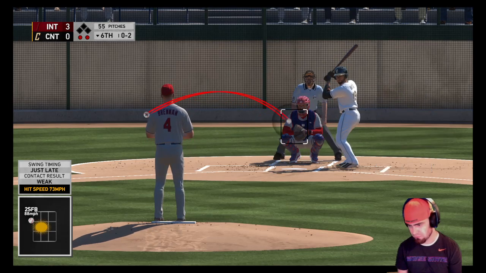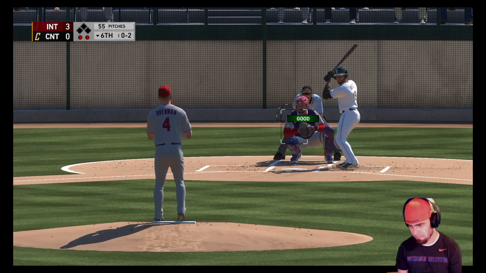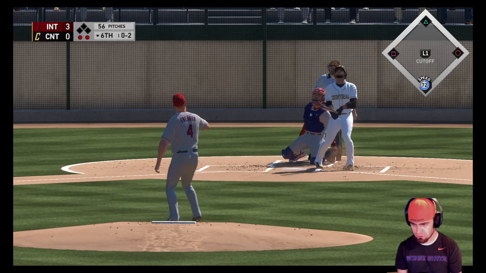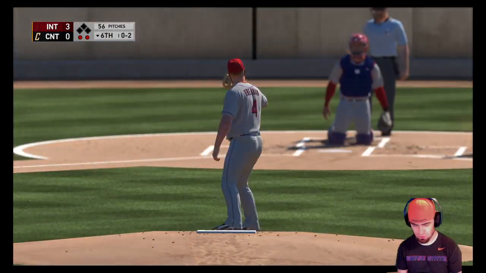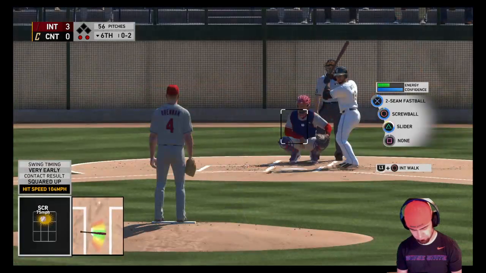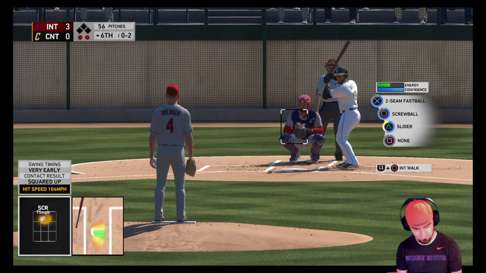Okay, let's see. Swinging, a ball lined down the left field corner. Look out, guy down there. That is off the wall, but in foul territory. Foul ball. Two out, nobody on.